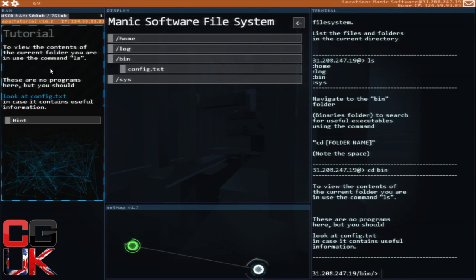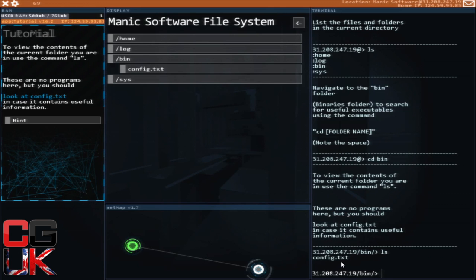To view the contents of the current folder that you are in, type the ls command. Now you are going to have to type this because we want to look at this. I could actually just click that, or I could type ls, but I'm going to get you used to typing because this is the main part of the game. You will do a lot more of this than clicking. So press ls and it shows in the folder down here config text. So it says to view the contents of the folder, use ls, and we can actually look at it by clicking it now.